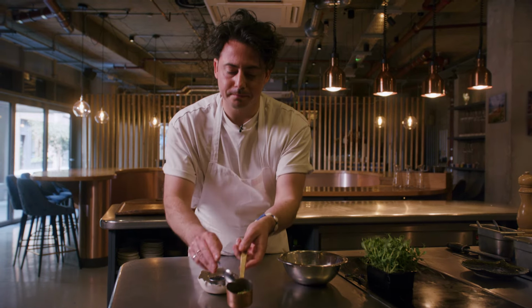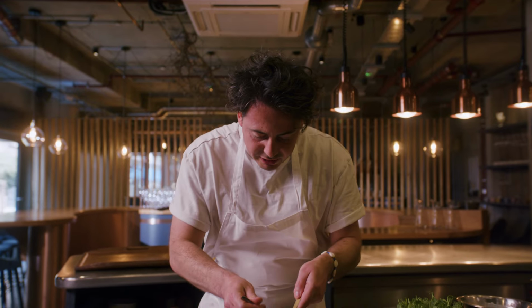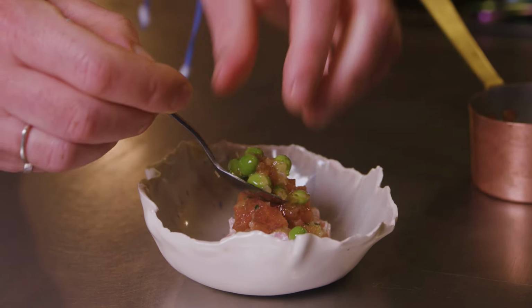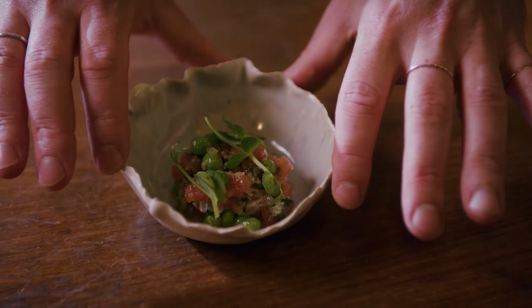And then what we're going to do now is assemble everything together. So we've got the dressing, all that flavour from the grapefruit and ginger and obviously the sherry. The trout that's very simply prepared and just a little bit of yoghurt through it. So the trout just in there. You could even make a really nice salad from this if you had baby gem all around it. And then this is the dressing we made. This is where all the flavour's going to be. Just like so. We're going to put a few little pea shoots on top. So we've got Chalk Farm trout, grapefruit, sherry just on top, and pea shoots as well with some Italian peas.